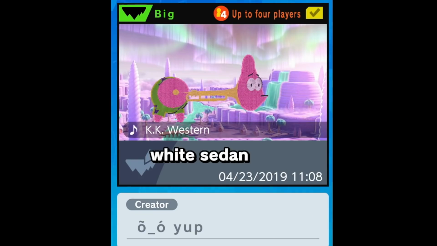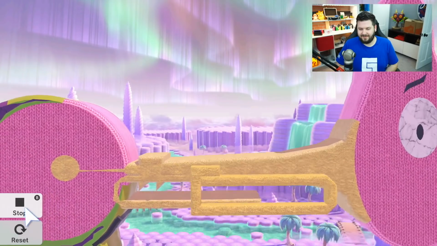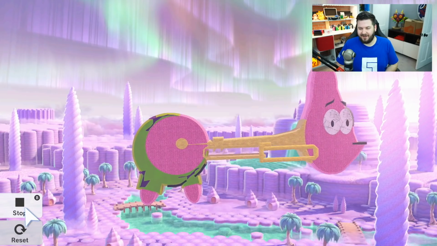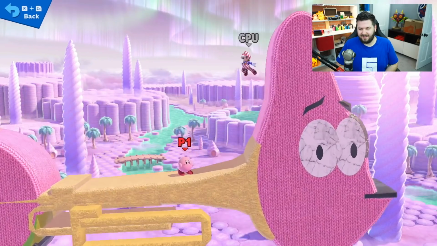Next up is a level called White Sedan, which is Patrick with the trumpet. I believe this is in the scene that he says, is Mayonnaise an instrument? Level GW3DY2DT. Oh my god. The entire stage moves and it rotates up and down. This is amazing and chaotic.